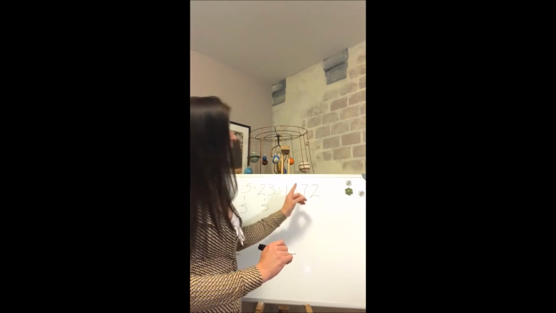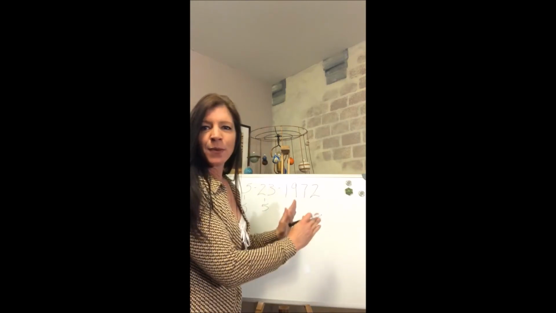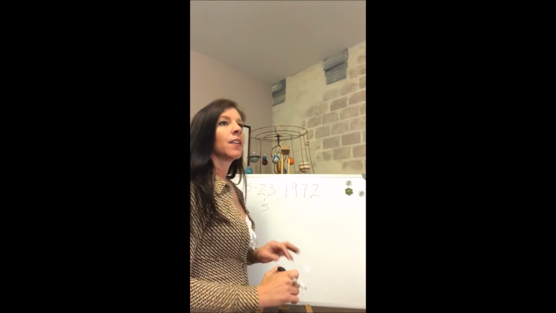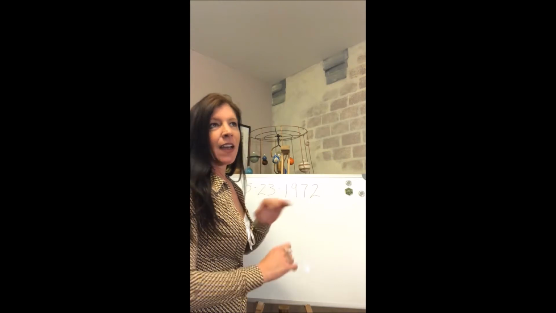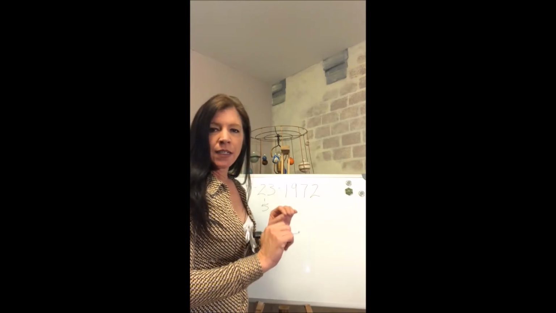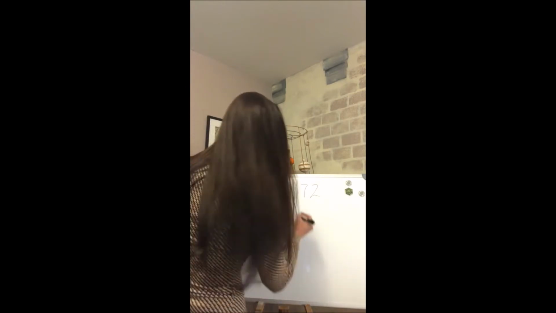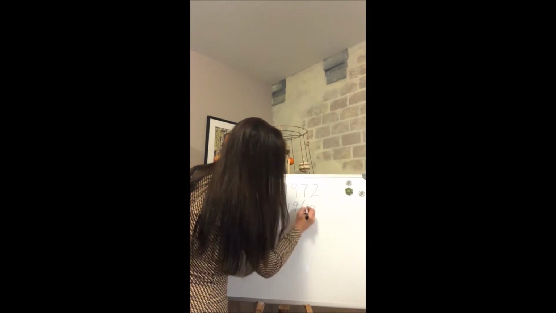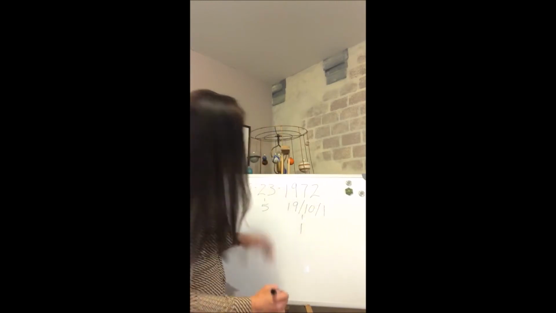So 1 plus 9 is 10, plus 7 is 17, plus 2 is 19, and then we're going to further reduce that. 1 plus 9 is 10, so a 10, 1. And in here, I just want to say that we've already hit a karmic number. So, I'm just going to write it as a 19, 10, 1. And then I'll explain in a different video about karmic and master numbers. So this is going to be a 19. And then 1 plus 9 is 10. 1 plus 0 is a 1. So I'm just going to carry this down as a 1.